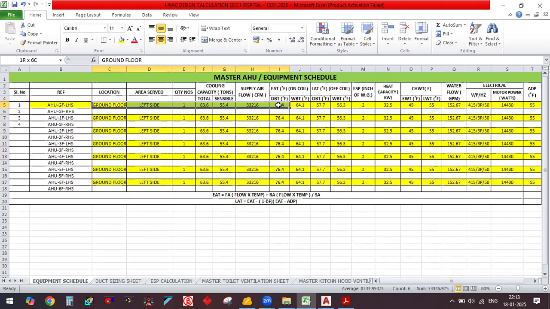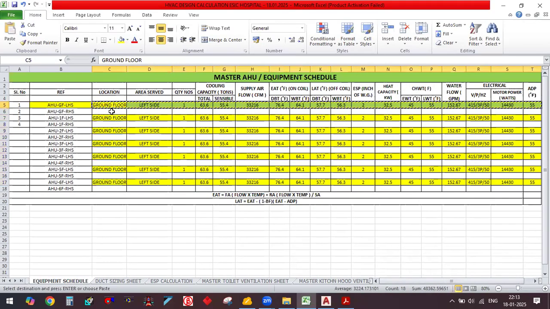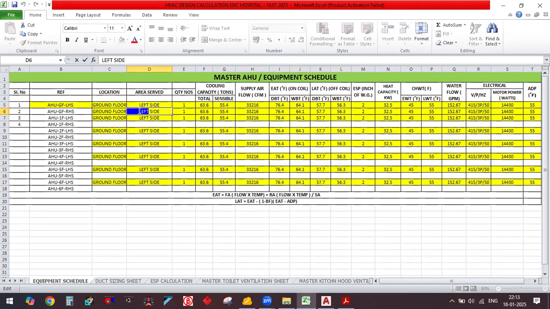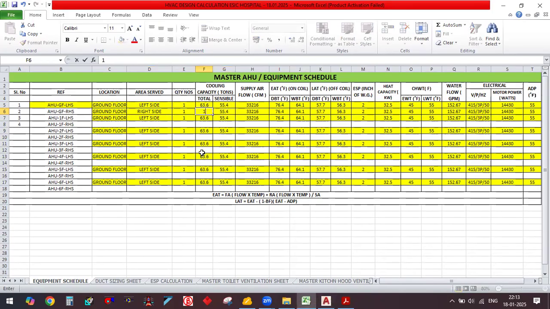Now for RHS, what we are going to do is copy this. This will be my right side. For the right side, we are assuming 105 here.